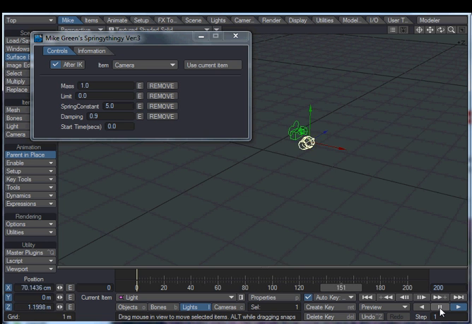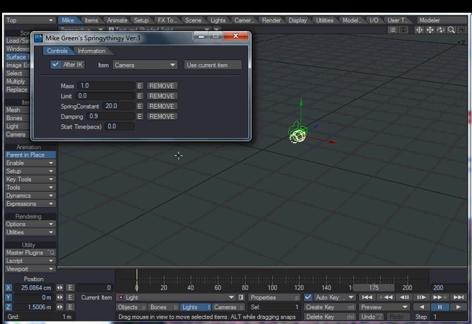And you can see it's much more heavy in how it moves. Now if we put this spring constant down to 1 and then play, you can see it's really struggling to get going. It's not really moving much because the camera didn't overall move much. So it's not pulling it as hard as it should.